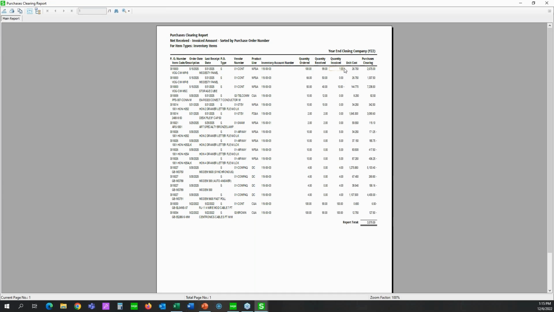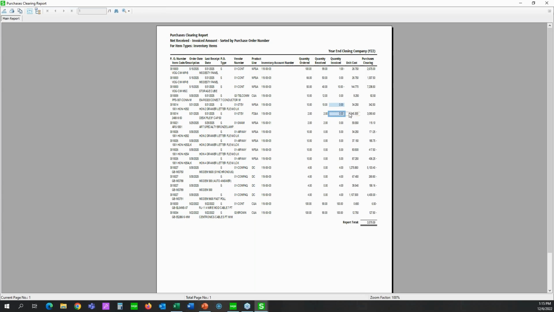If you have in your settings that you allow over receipts, then your quantity received can be higher than your quantity ordered, but your quantity invoiced has to match. Once these all match, it will be marked as complete. It will not show up on this purchases clearing report. This is only for the ones that are still open for some reason or another. And this one here, there hasn't been anything received, but there's been 5 invoiced. This one here, you've got 2 received and no invoiced yet.